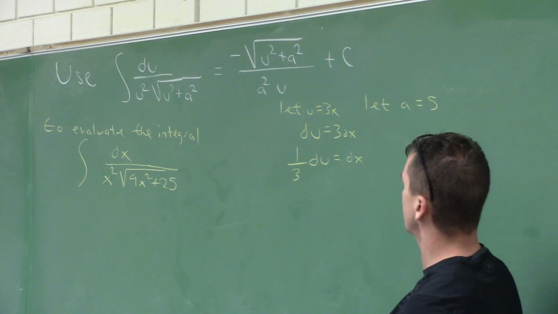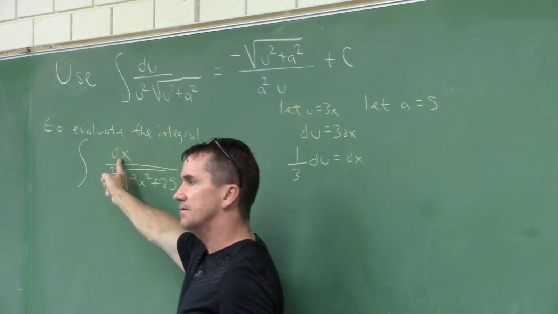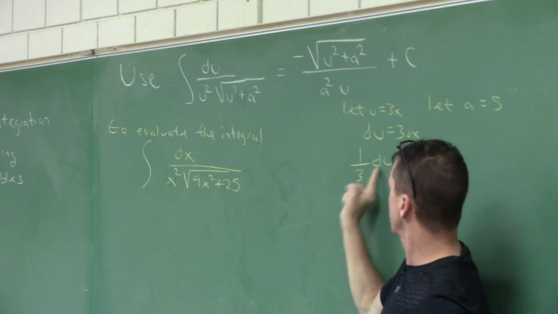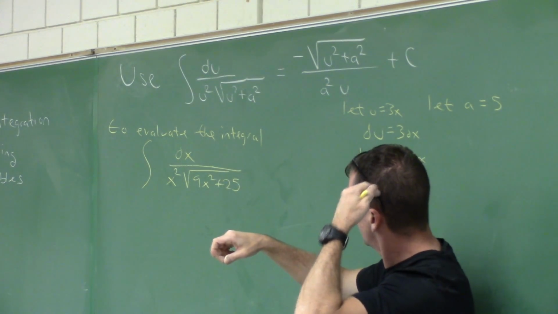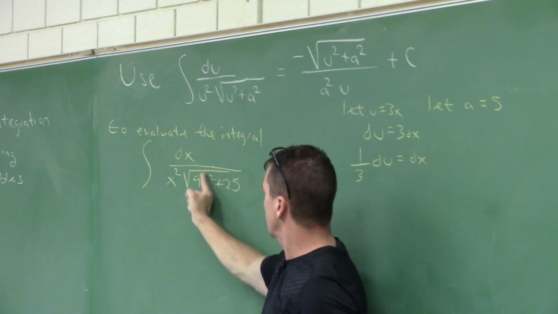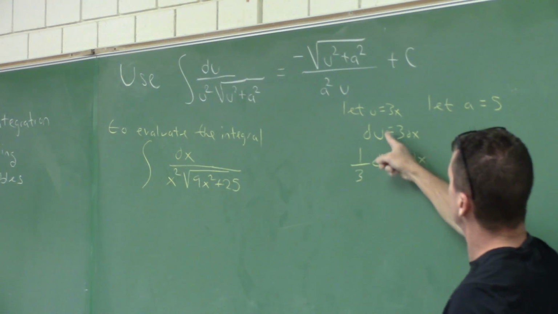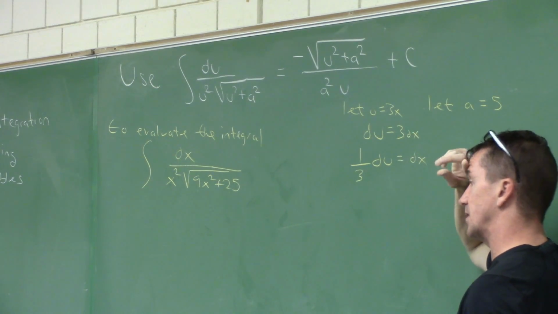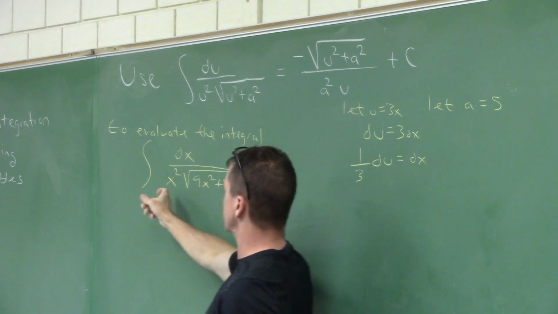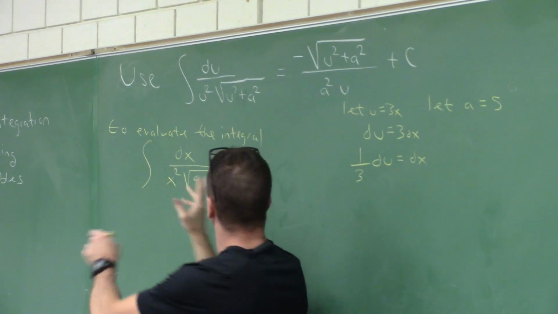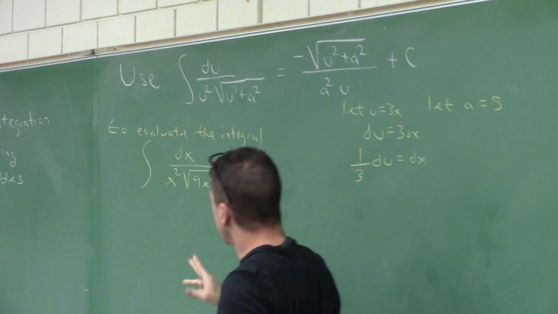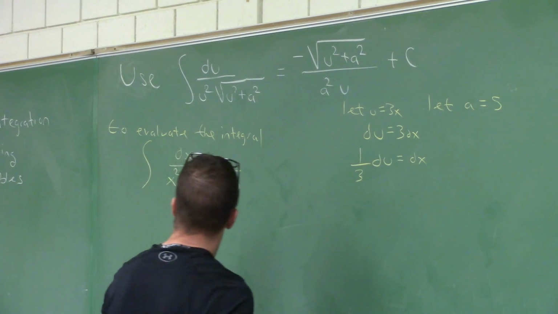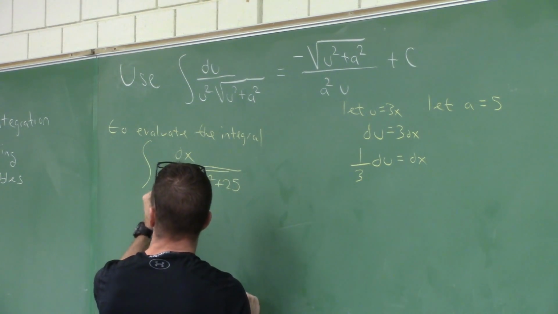I just want you to glance it over. Do I have something to substitute there? What can I replace that dx with? 1/3 du. Excellent. Can I replace this radical? What can I put right there? U squared plus 5 squared, right? Is that okay? But here's the big challenge right there, when I want to get everything in terms of du. What am I going to put here? This is the big puzzle, which I think we're going to find easy to deal with.